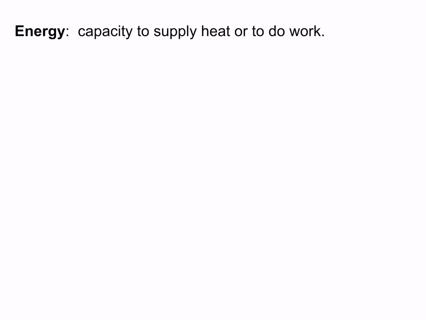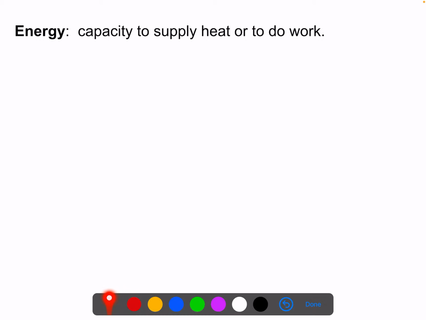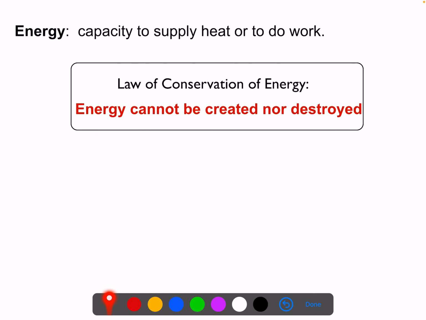And so a couple definitions we're going to have to go through to start this chapter. We can start off with energy. One of the simplest definitions of energy is the capacity to supply heat or to do work. One of the key principles of energy is what's known as the law of conservation of energy. Just like the law of conservation of mass we talked about earlier in the semester, energy cannot be created nor destroyed. So all the energy of the universe there ever was is all the energy of the universe there ever will be. So we can't make energy out of something.